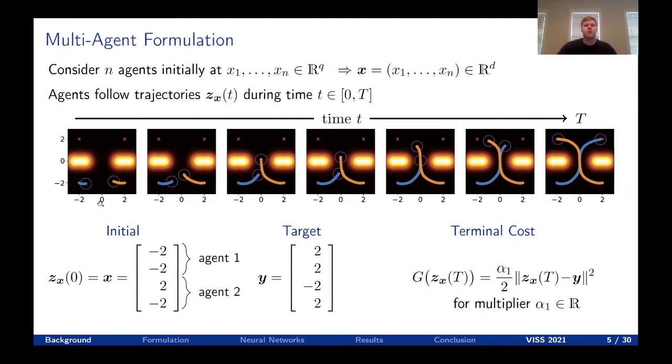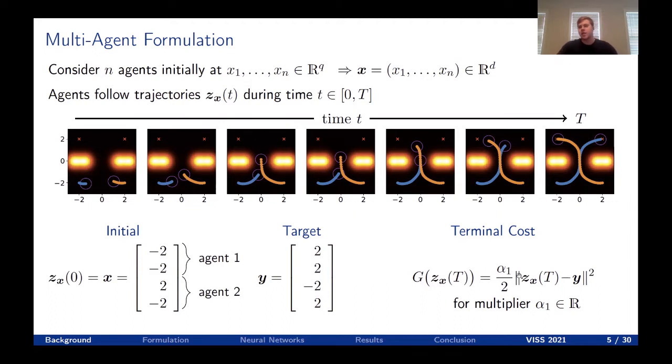And the path that they're going to follow from time 0 to some fixed final time, capital T, will be mapped by z. So z is going to be our trajectories, or our state, associated with some initial condition x. And so technically z is a function of both space and time. We don't really use the space too much, but it's important to hang on to it. So that's why we use this little subscript notation here for x associated with z.